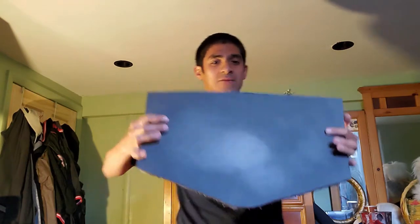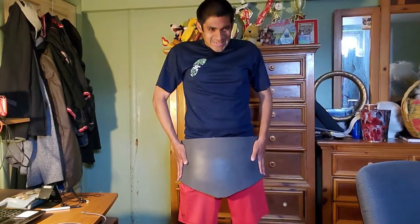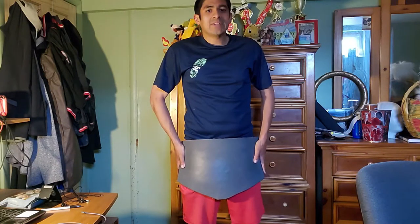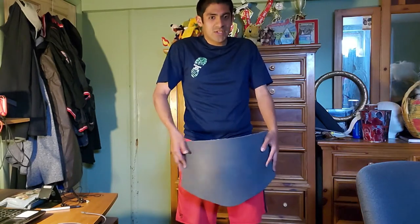So this is going to be the part of it from here. It's going to go around this, kind of goes the bottom, like a short around there. It's going to be your thick clothes around there, but it doesn't have to be perfect, as long as you have this attached around, so we have two sides.